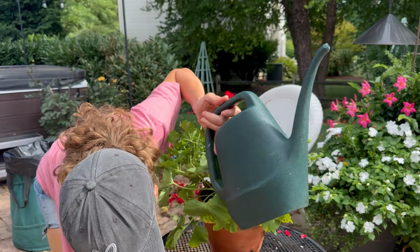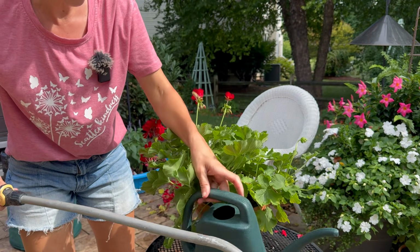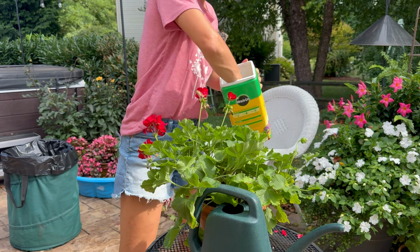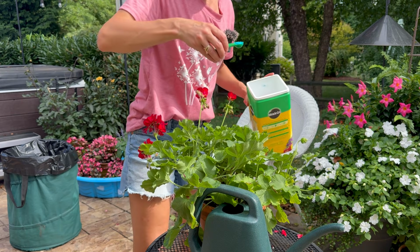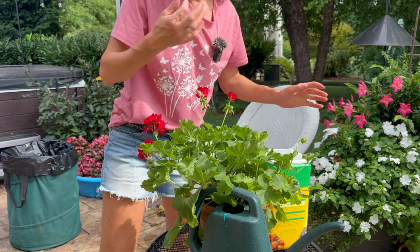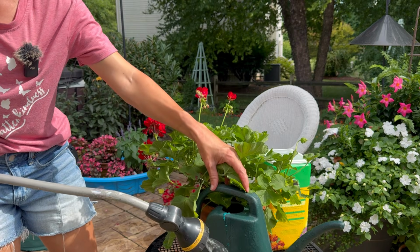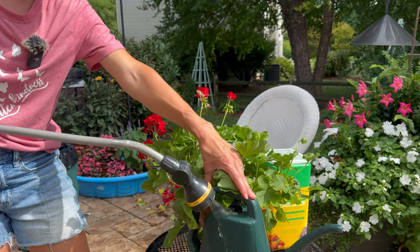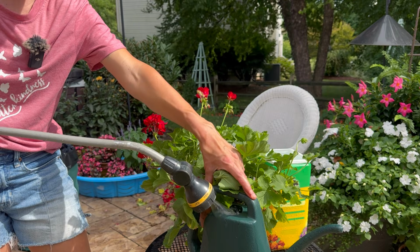Okay, that hole was a little too big and losing a little too much water. So actually we're gonna put the fertilizer in. I'm gonna use my small watering can and use a smaller scoop since it's a lot smaller, and finish up. I don't have too many more to go, at least from the baby pool. I have all my other containers on my deck and patio that should be fertilized also, and on my front porch.